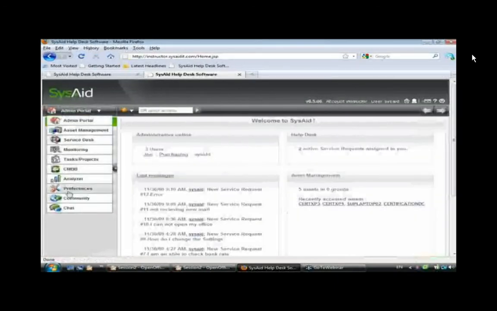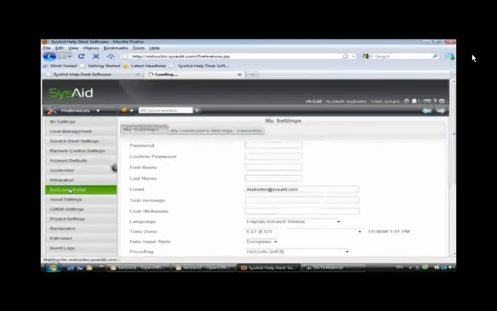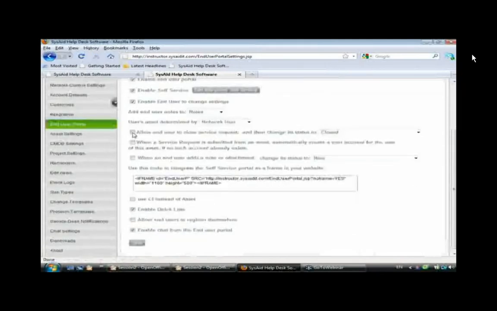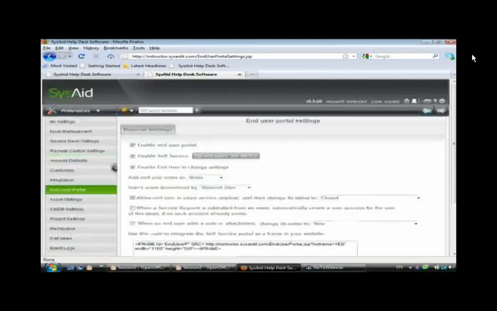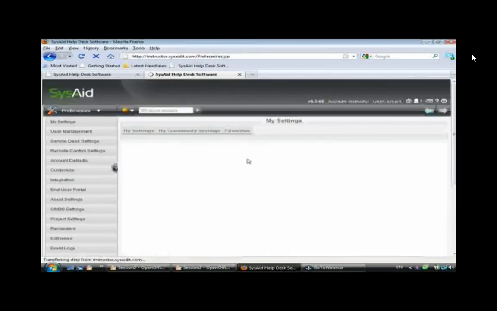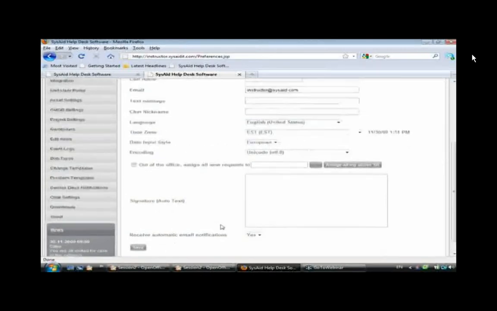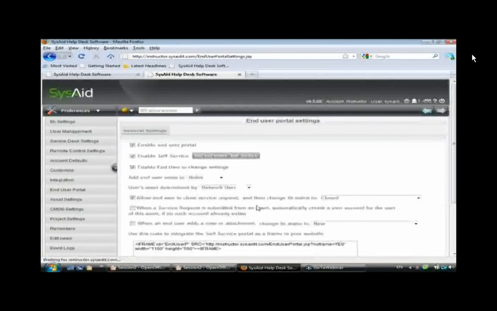Okay, so here again, all the permissions of an end user stay under Preferences, End User Portal. Okay, guys, remember, allow to close, enable user to change settings, to have exactly as you have here in my settings. The end user will have the same. I'm going to show you. Here is a permission also to receive automatic notification. The end user has the same thing.